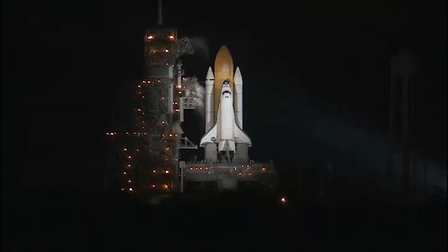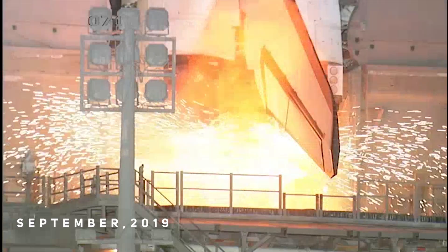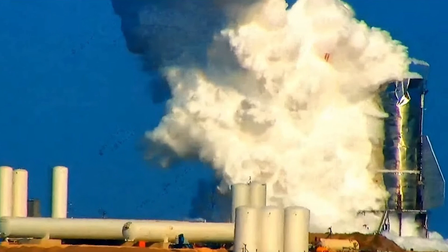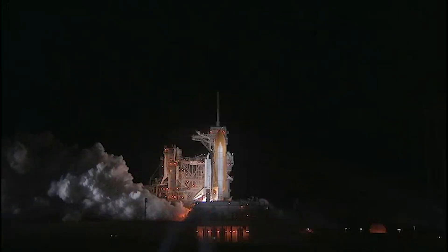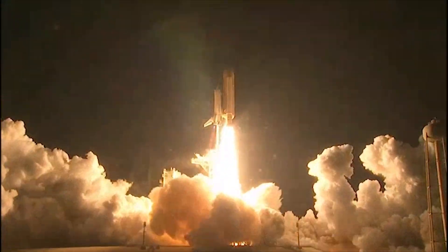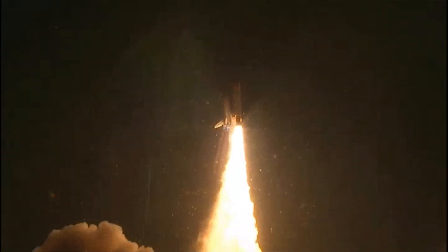The Starhopper Mark 1 and Mark 2 vehicles were larger than the original Starhopper, sporting a design closer to the Starship concept, and they were powered by three Raptor engines. Only the MK1 would go on to face tests after its reveal in September 2019. During testing on the 20th of November 2019, the spacecraft exploded during the tank pressure testing phase, which was intended to test how well the stainless steel body and the Raptor engine's liquid methane fuel could handle temperature conditions in space.